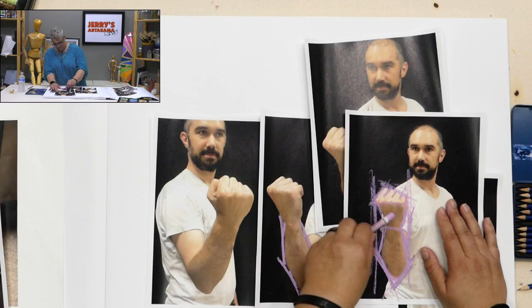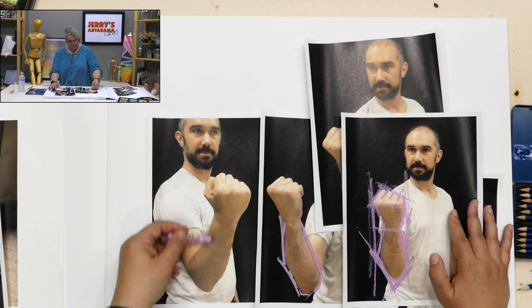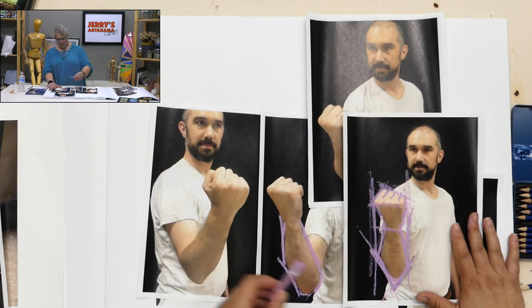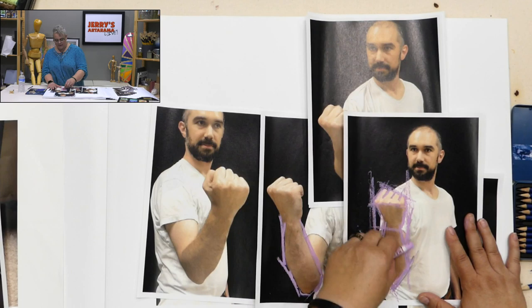The hand shape, wrist is right here, but we really don't see the wrist in the pictures. You don't see the boning there, because it's very flowing how it comes down. He doesn't have really huge wrist bones where they stick way out. Okay, so you want to make it look like how it actually looks. You don't want to make it look like you want it to look. Okay, you're just translating these shapes. All right, so that goes back to that shoulder right there.